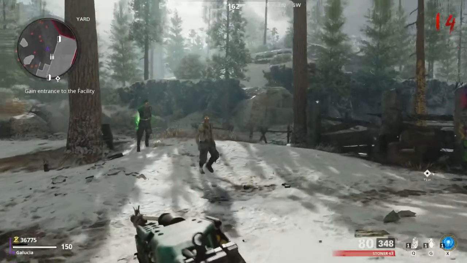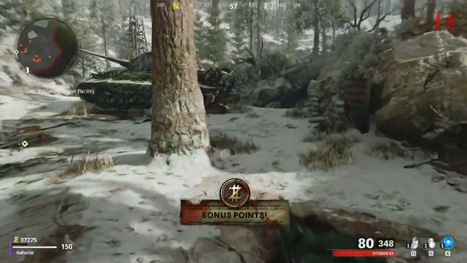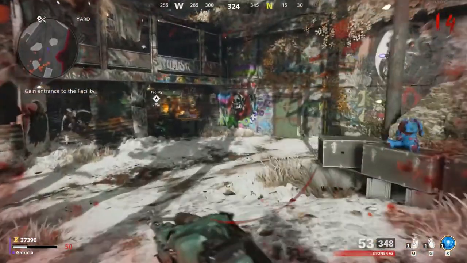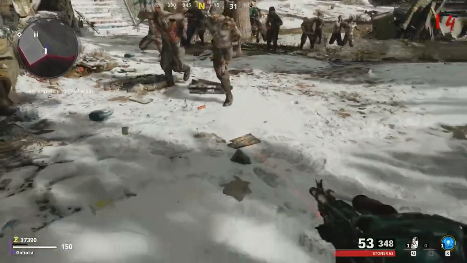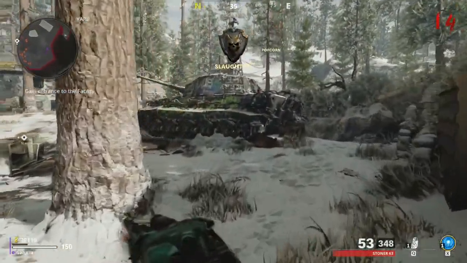Yeah, I think a monkey earlier in the round is a good thing because it's killing off a huge chunk of the zombies. It's giving me a chance to reload after my first roll. No. Oh god, that was almost the end of the video right there. That was a good frag. Hell yes, let's go.